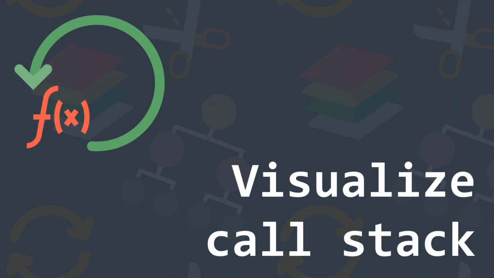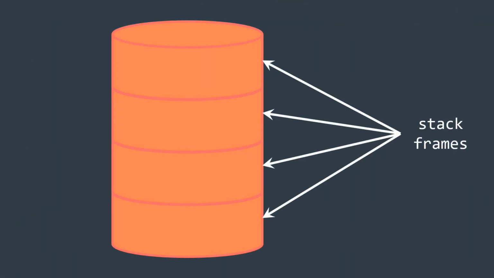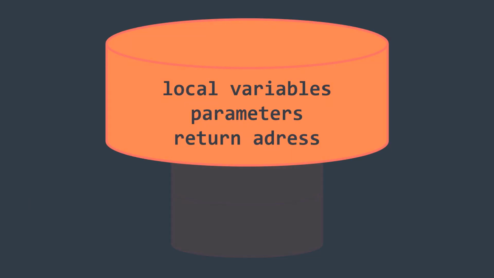Welcome to this new video where we will see how to visualize the call stack. Little recap, we said that the call stack is a stack stored in memory. It contains information about the different active function calls, and each stack frame contains the local variables, the parameters of that call, the return address, etc. And every time there is a new recursive call, a new stack frame is pushed into the call stack, and then when that call ends, it gets popped from the call stack.